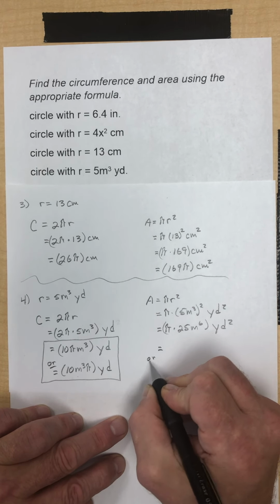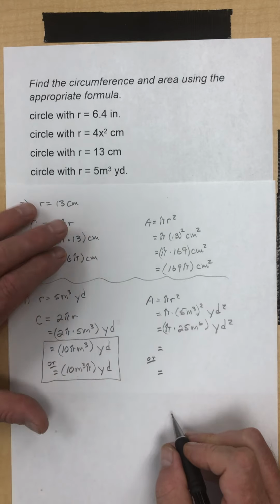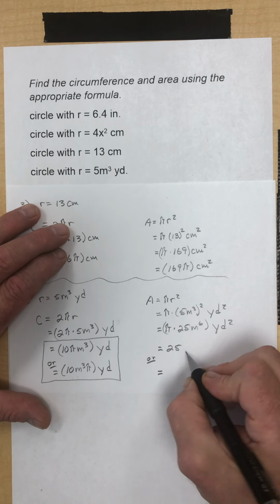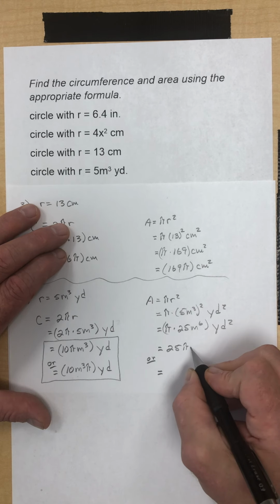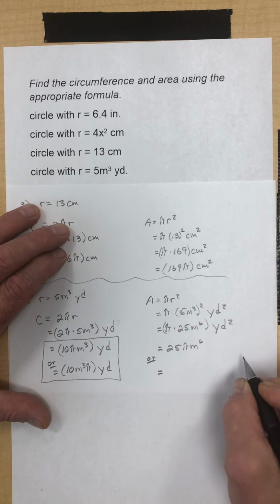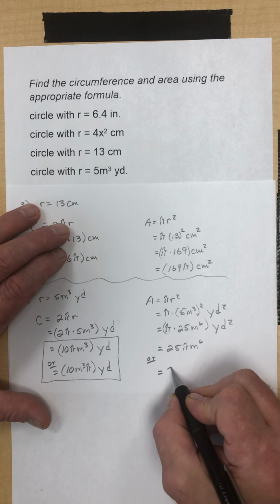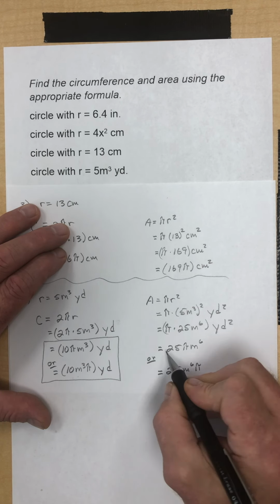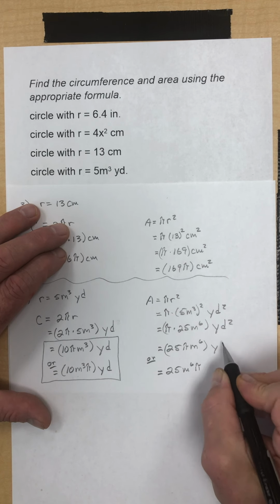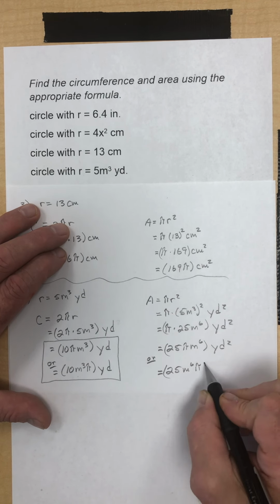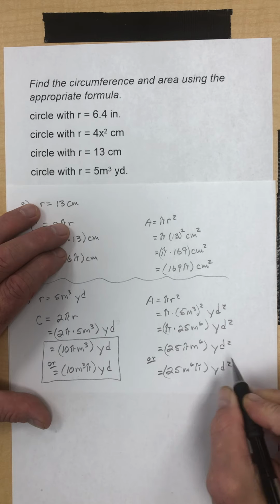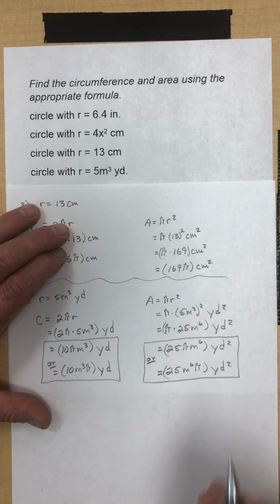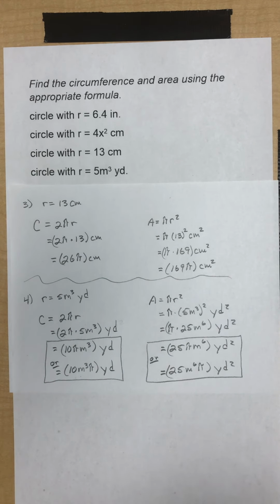So we have 2 different ways to represent our answer. The 25 goes first, we know that. I could put the pi second and the m to the 6th third, or I could switch these two and write it as 25 m to the 6th pi. Either way, I'm going to get square yards. Same thing here, square yards. Once again, either one of those two is correct. That takes care of our second video.